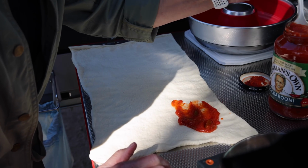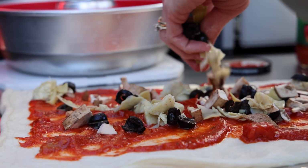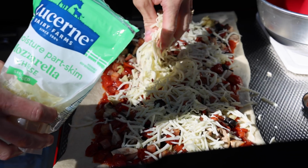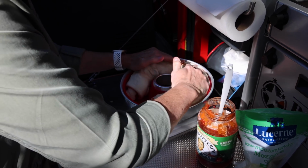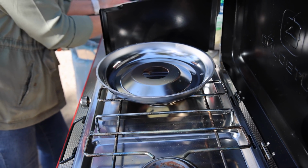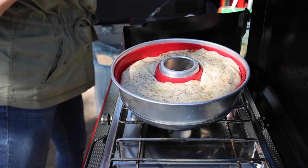If given the choice, I think I could eat Italian food every night for dinner. And when Regina said she was making a calzone at camp, well, my mouth instantly began watering. The calzone was going to be stuffed with some savory ingredients, but the actual preparation was pretty simple. And once it was all wrapped up in the pizza dough and placed in her new camp oven, it then needed to cook for 45 minutes.